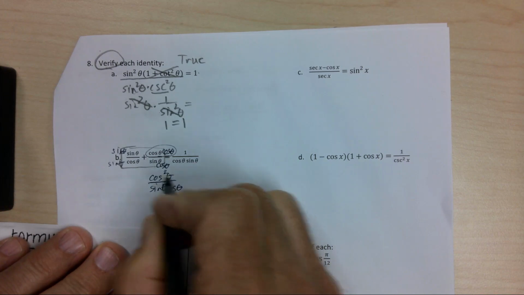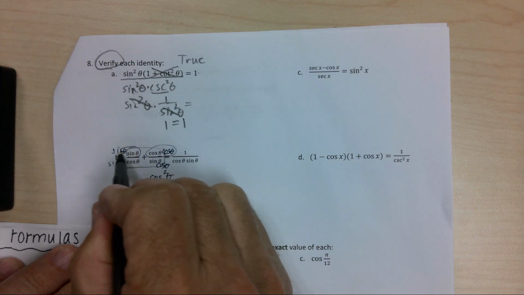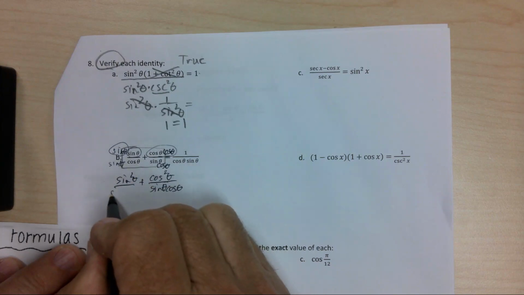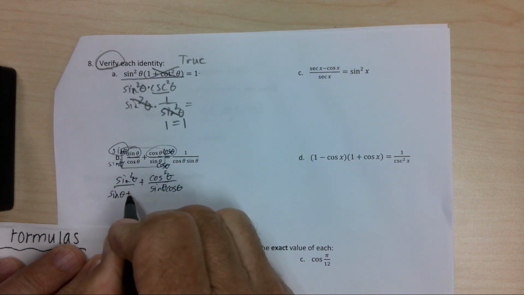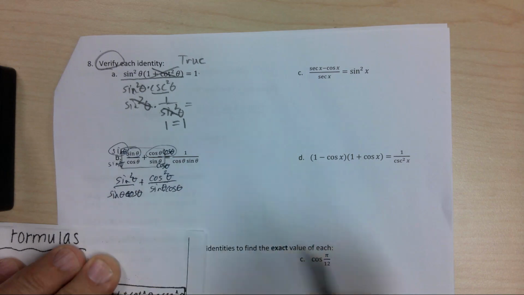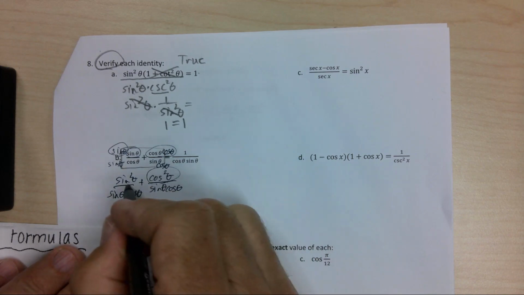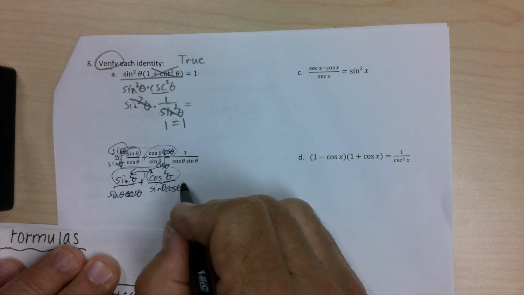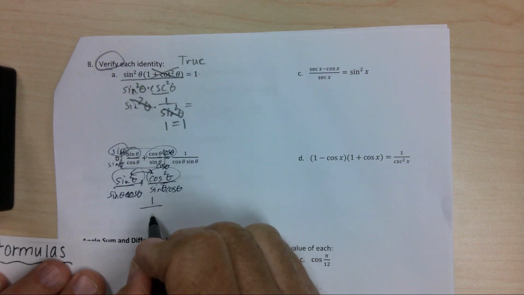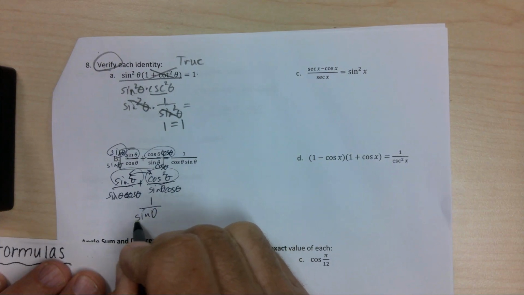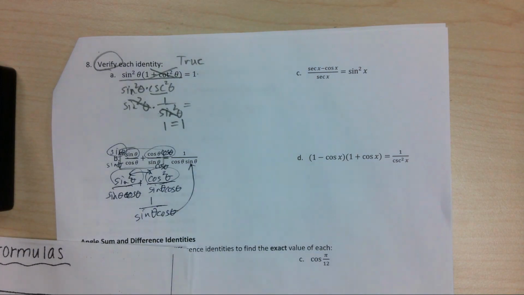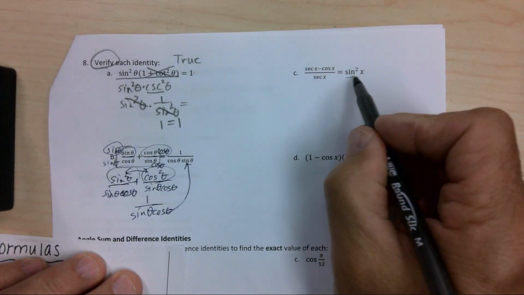cosine theta plus sine times sine is sine squared theta all over the same denominator, which we're now, whoopsie, that's just cosine theta. We're now allowed to add the numerators. Well, what's sine squared plus cosine squared? That's 1. So that's 1 over sine theta cosine theta, which is the same thing as this, just rearranged a bit. Letter C. This has to be true.